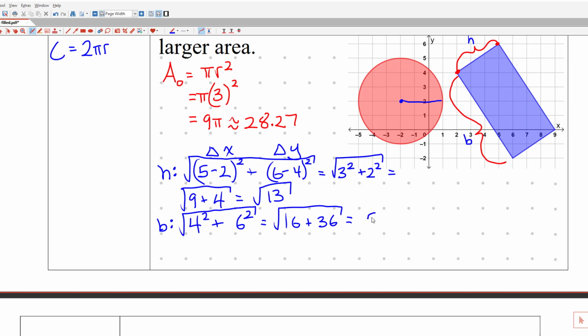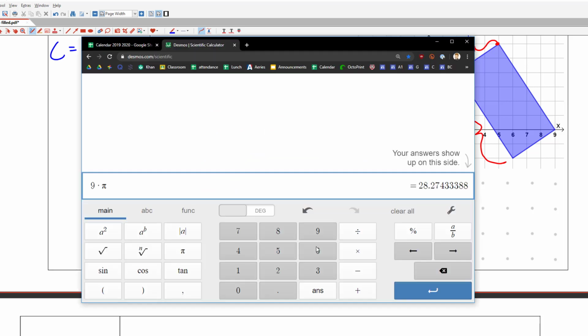And what is that going to be? That's 52, and then square rooted. Okay, so I'm going to multiply the square root of 13 times the square root of 52, and this is where we probably need a calculator. I'm just going to do the decimal approximation, so I can say that the area of the rectangle is equal to base times height, which is the square root of 52 times the square root of 13. And calculator save us. The square root of 52 times the square root of 13 is, oh, a nice number. That's cool. So 26.